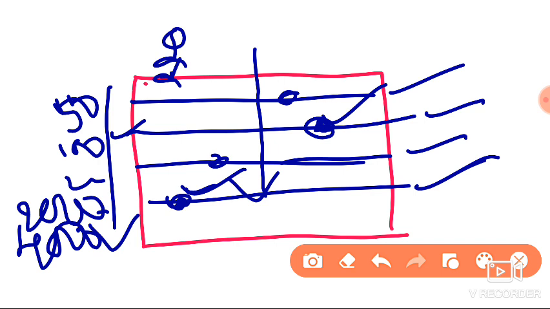By collecting the fossils of these, and then by doing the carbon dating, we can find the age of this particular fossil, how long it has survived, and how old it is. That we are going to identify with the help of fossils by doing the carbon dating. This is exactly what the slide is going to explain.